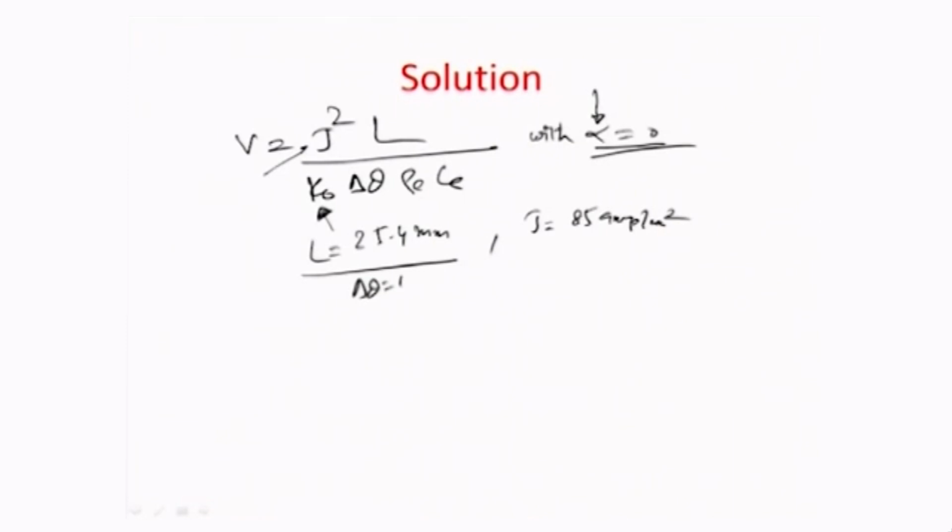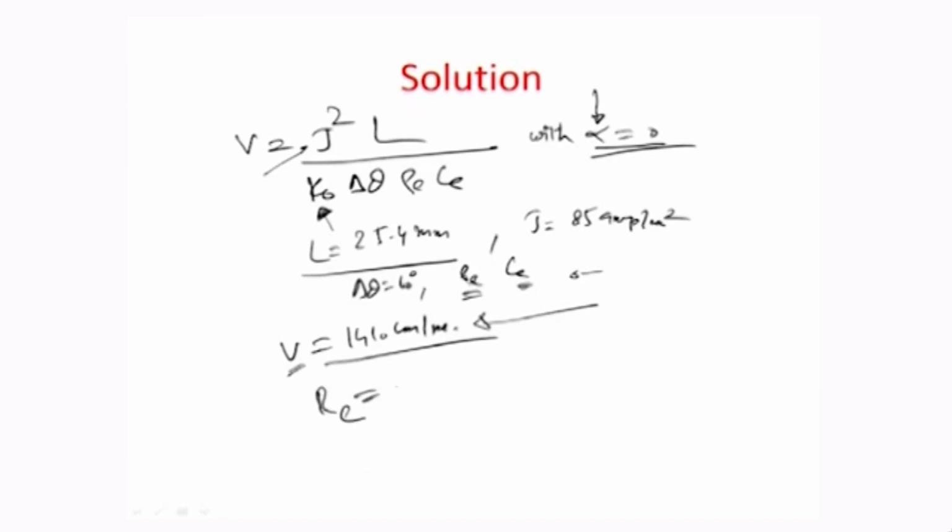Delta theta is 60 degrees, and rho E C E, the density of the electrolyte, the specific heat capacity of the electrolyte, etc., have their own values which are given in the question. The velocity of design here can be found out to be 1410 centimeter per second. Okay. So, that is what would be the range typically of these velocities of electrolytes. Let us now calculate the equivalent diameter. We do have a velocity term here.